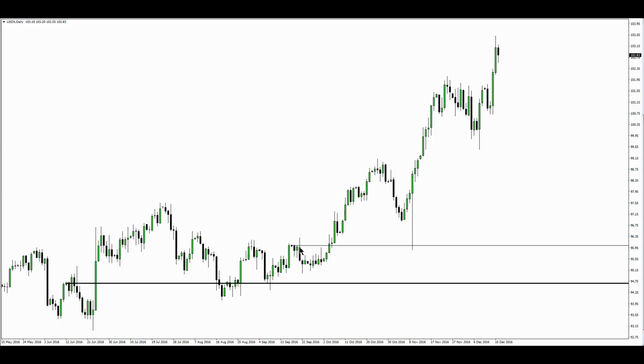So we can refine that here, use the wicks and the bodies to look for that as well, but we're going to focus primarily on the open of the candle. You see it hits it here. This is all during the election, which I personally was on the sidelines. I did not do any trading.